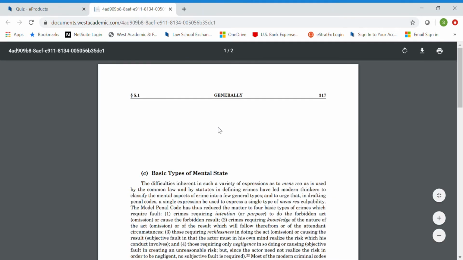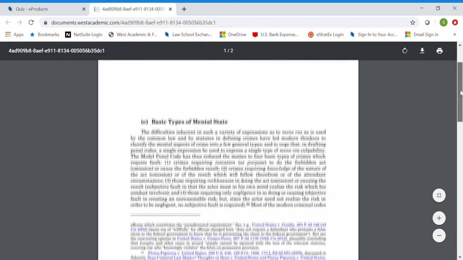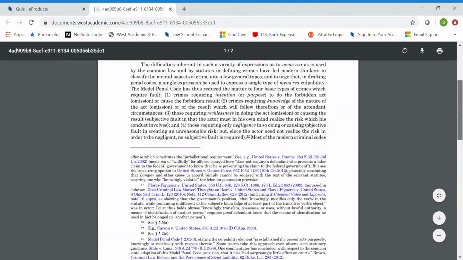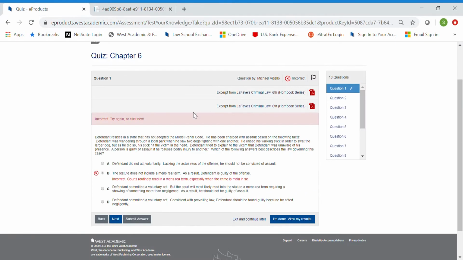I'll click one open so you can see one. And it will give an explanation for the underlying principles of law that are tested in this question. So you don't want them guessing blindly. So here are different types of mental state. They can peruse this and then go back and try their best to answer this question. These excerpts will tell you where they're from. These are from our green Hornbook series. This one in Criminal Law is by Lefebvre.